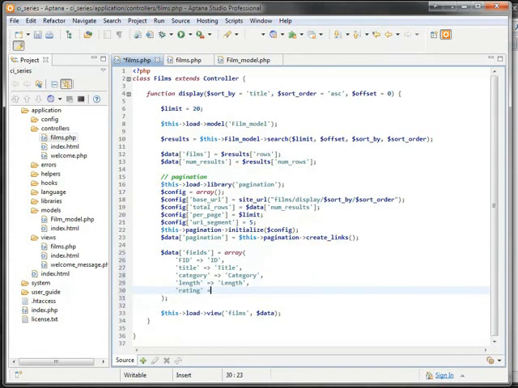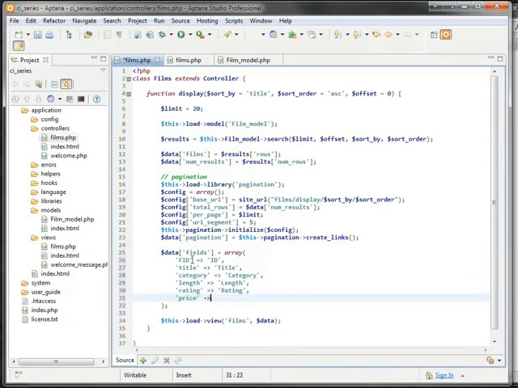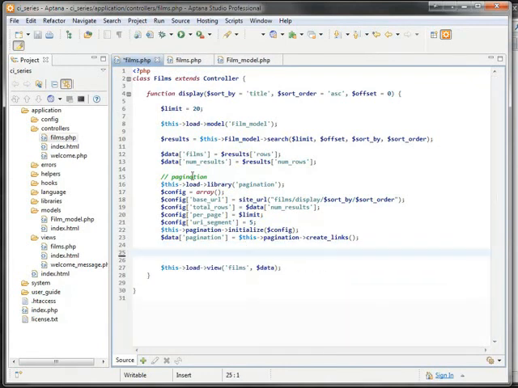Rating. Price. And optionally, you could actually, let's put this up higher.